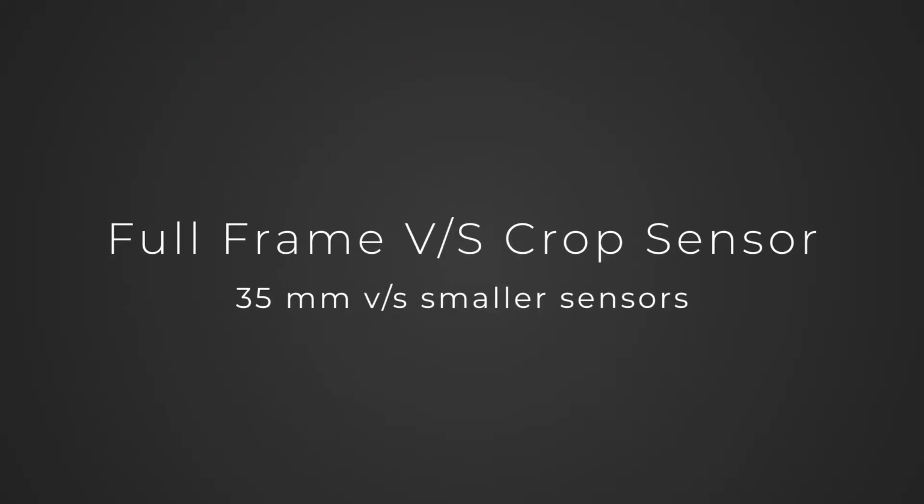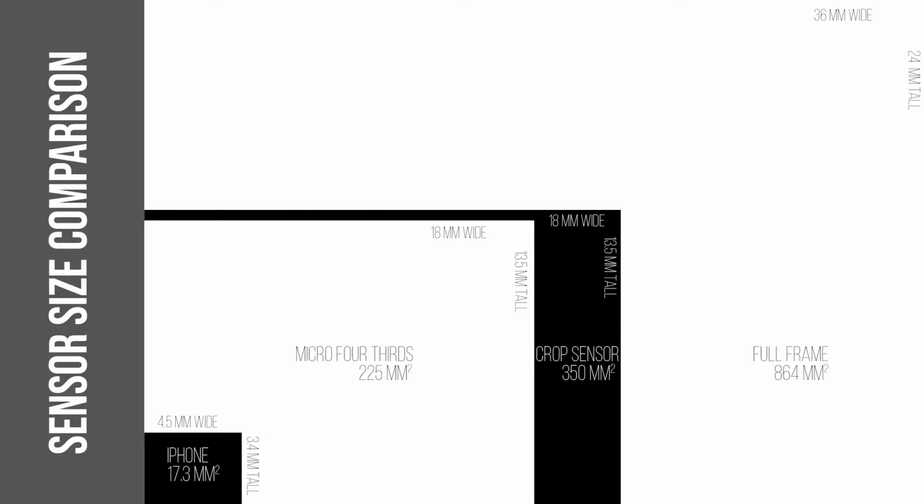The crop factor. SLRs fall into two major categories, full frame and crop sensor. The term refers to the size of the image sensor in the camera, and they have their advantages and disadvantages over each other. With a bigger image sensor, the individual pixels on the sensor can be made larger. Full frame means a camera with a sensor that's the same size as a piece of 35mm film. Cropped sensor, however, means a camera with a sensor that's smaller than a piece of 35mm film. It's a crop of that larger size.